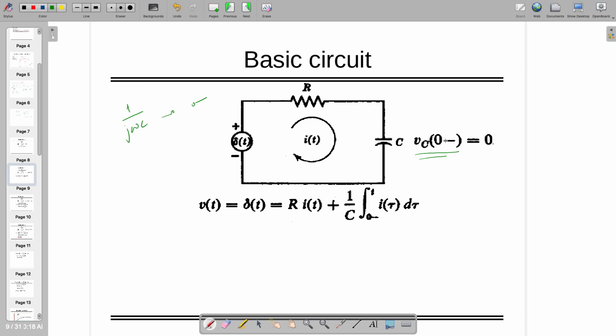At 0 plus, I am looking at high frequency, where I want to see what is happening to my output at steady state. So I am looking at high frequency. In that case, the capacitor will be short, right? So in short, if it is Vc(0+), what can you tell about Vc(0+)? This is voltage.